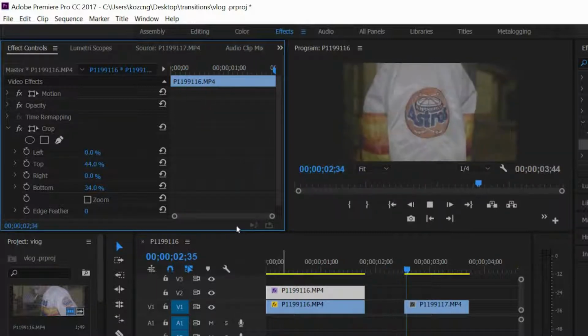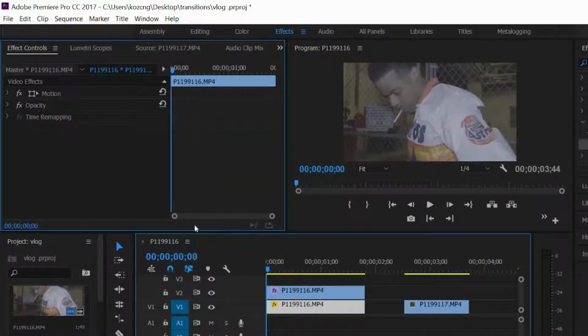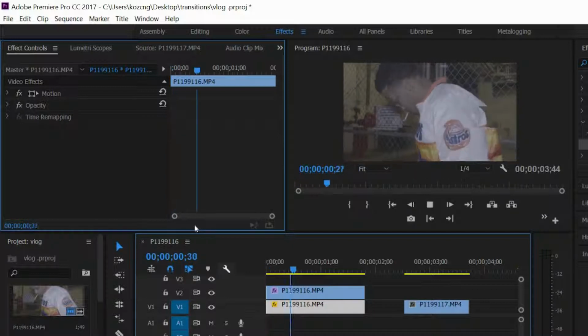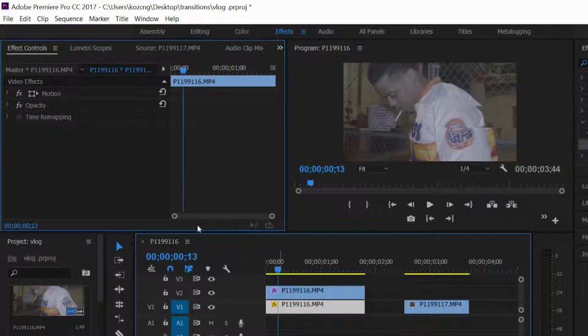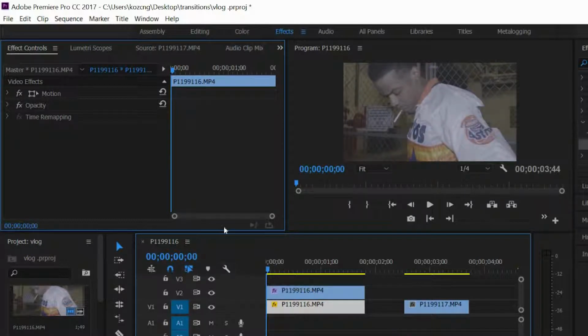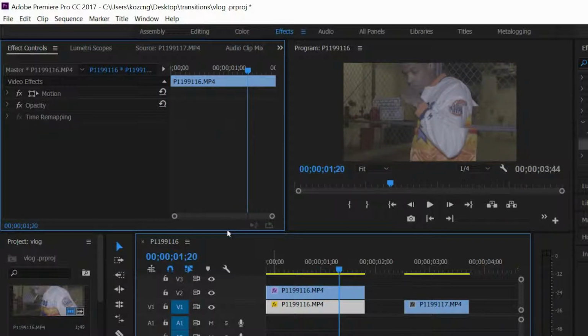Now it does make you take a double take, like, am I looking at that right? But it's a pretty dope effect when it's in music videos and it's cutting pretty fast. And that's pretty much it for the first transition. Once you put different filters on those 2 clips, it'll really make it stand out.